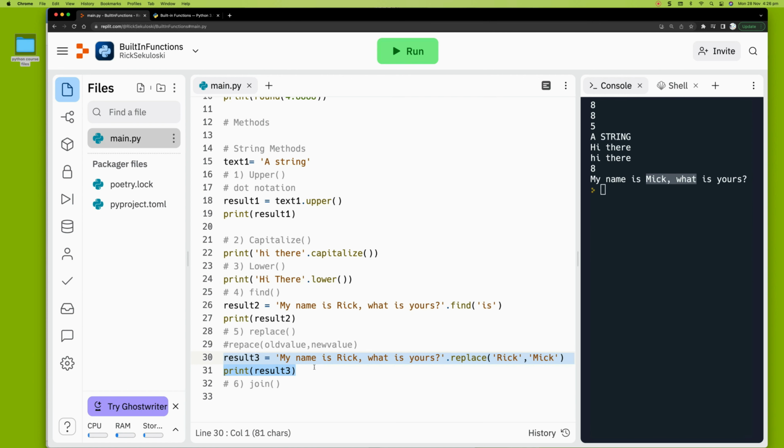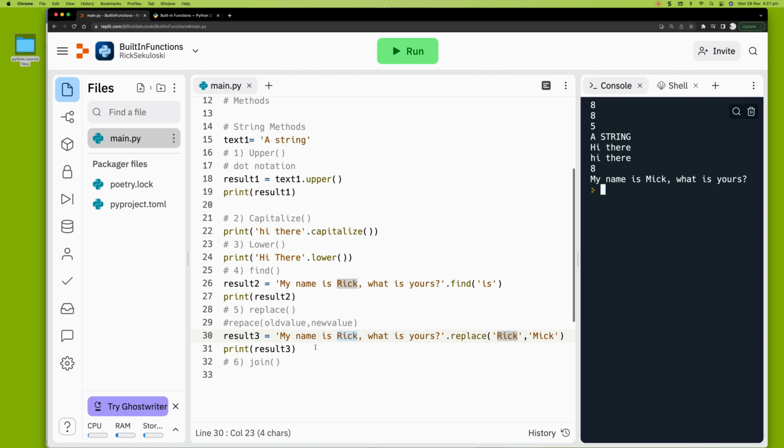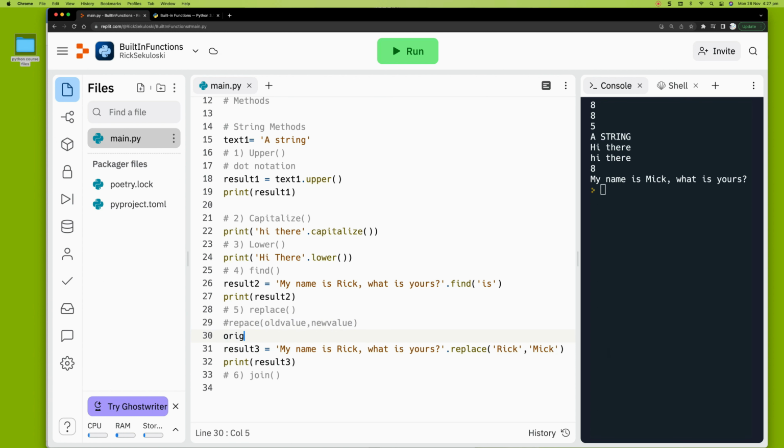But why is this happening? Because we said that strings are immutable, and now I've changed only a part of the string from Rick to Mick. Well, I've created this example this way so I can explain the reason. Now we can rewrite the same example like this. Original string: let's grab everything from here until there, cut it, and store it in the original string, and call the original string here. Good.